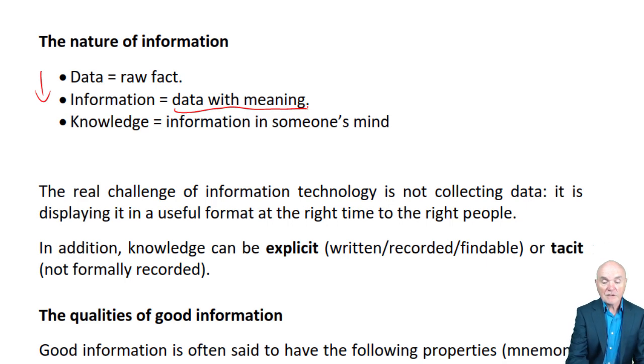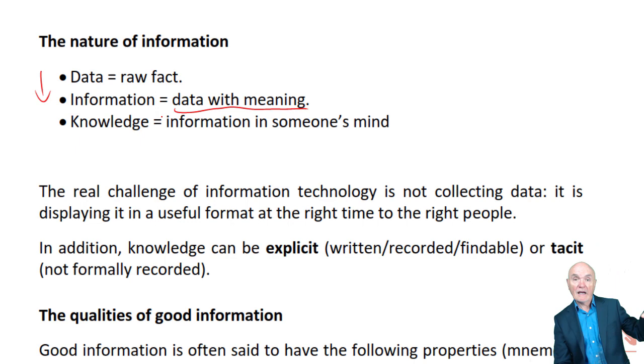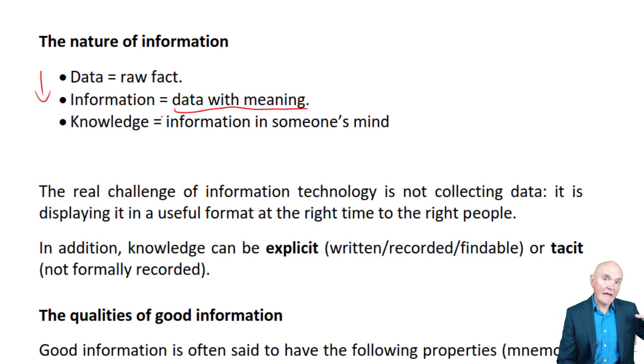And then we have knowledge. Knowledge and knowledge management is a slightly newer concept. You could have information sitting in a filing cabinet over here, all these summaries, all these beautiful graphs, but if nobody looked at it, it's not going to do any good. Information becomes particularly useful if it's in someone's mind, or perhaps increasingly nowadays in the mind of a computer which uses artificial intelligence. The real challenge here is how do we make sure that we have all the knowledge available.